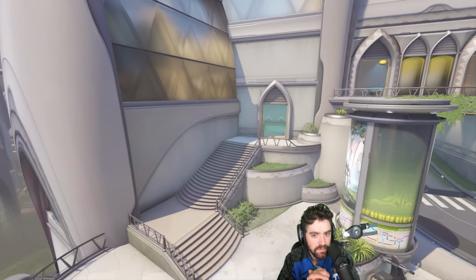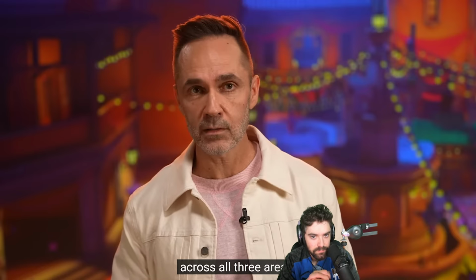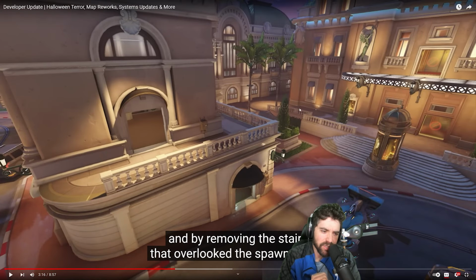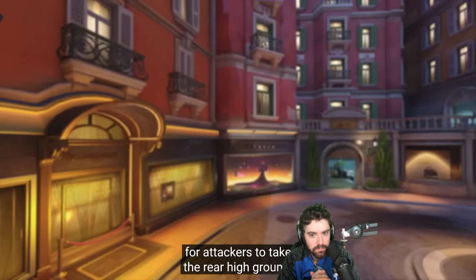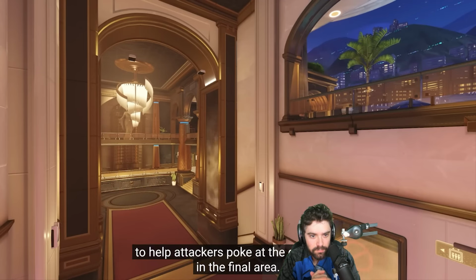On Circuit Royale, we made adjustments to combat spawn camping across all 3 areas. The first attacker's spawn has been adjusted to reduce spawn camping with added cover and by removing stairs that overlook the spawn door. Flank options were also added in Area 1 to contest defenders on high ground, and in Area 2 for attackers to take the rear high ground. In Area 3, sightlines were improved to help attackers poke at the defenders in the final area.